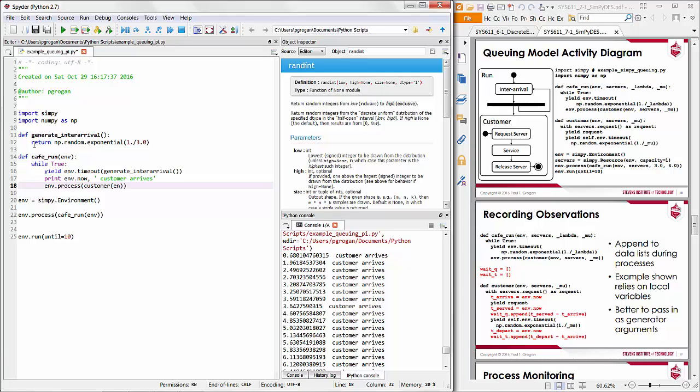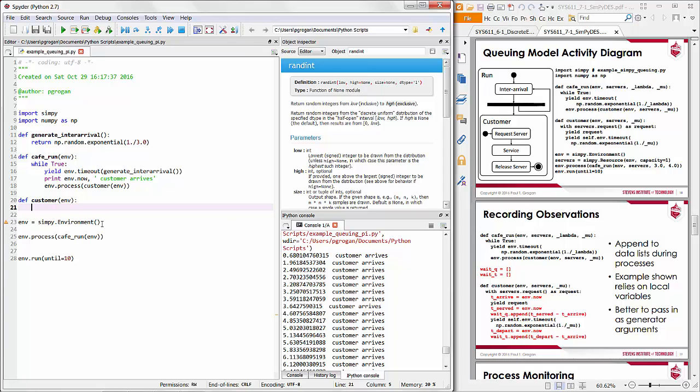This one will be called customer, also passing in the SimPy environment. And just down below, define a new generator for a customer, passing in this environment. Now, from the customer's perspective, the first thing that they have to do is request the server.